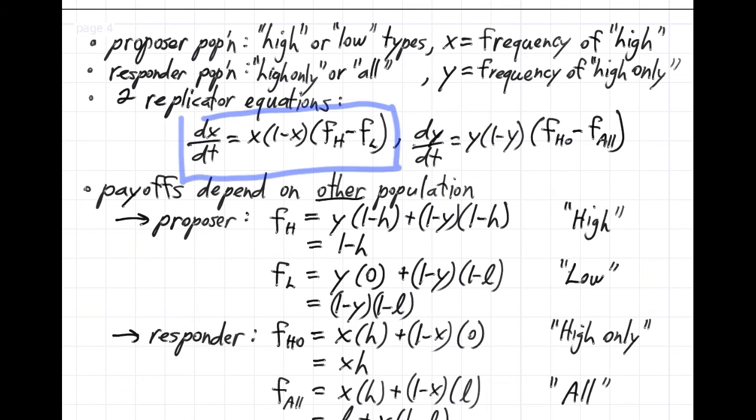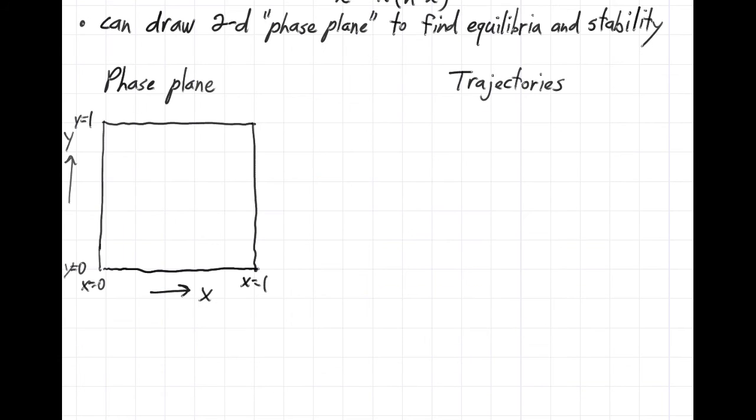So let's consider the case where dx/dt is 0. That means x is constant. That can happen when x is 0, or when 1 minus x is 0, meaning x equals 1, or when fH equals fL. The case x equals 0 is right here. The case x equals 1 is over here. So those are places where dx/dt is equal to 0. The third condition is for some constant value of y, where fH equals fL, and you can check for yourself that this means y is a constant.